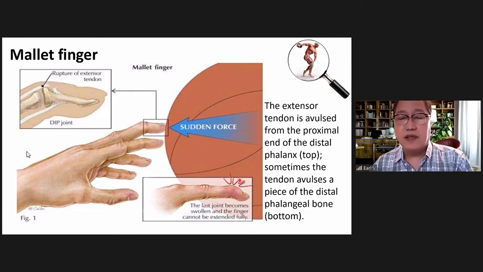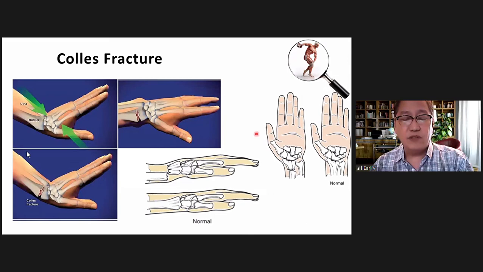What else? Let's go to the Colles fracture. It is one of the most common fractures of the hand that involves the wrist. It's not really the hand, but because of the closeness of the forearm and the wrist, and because it is caused by an outstretched hand, this is the result, the Colles fracture. The treatment ranges from simple immobilization, they just put on a cast, but it has to be corrected with careful apposition. It's no good to put a cast on if there is no correction of the displacement.